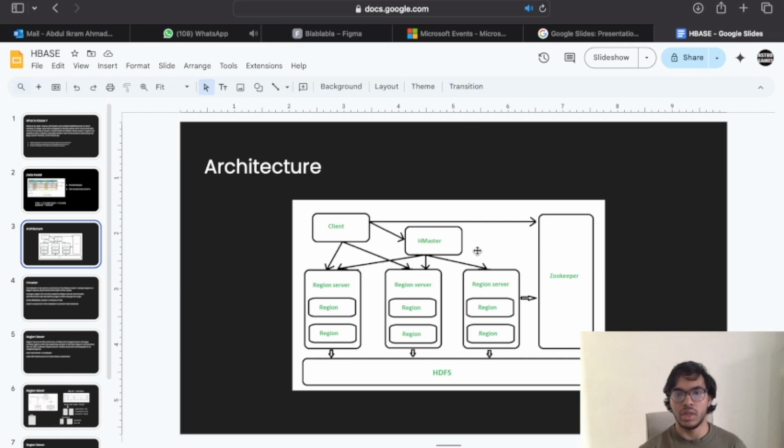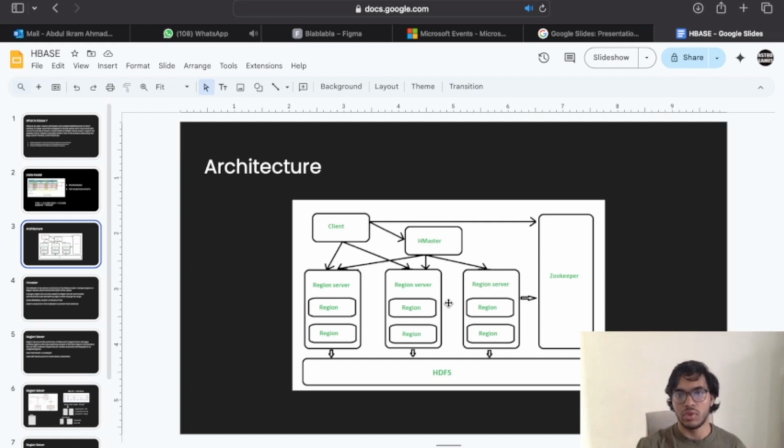Okay, and what else does the HMaster do? So HMaster also assigns regions to region servers. So it assigns which region server stores which chunks of data. When you want a new region server, it would assign regions to that region server, and it also is responsible for making sure that when a region grows too large, you want to split that region. You don't want a specific region to grow too large. It makes sure that that region gets split into further separate regions or chunks of data.